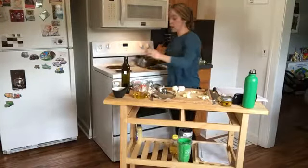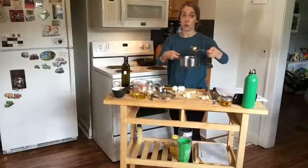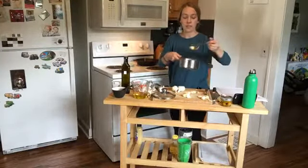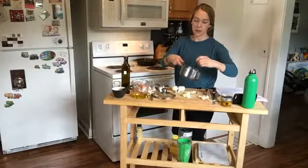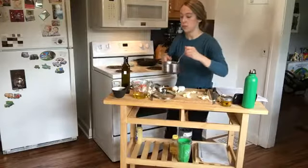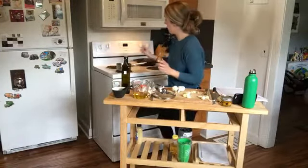The rest of this oil that I have in here smells amazing. Smells like roasted garlic. I can use this as a cooking oil or as a dipping oil or in a salad dressing. So I think I might actually repurpose this and use it in a salad dressing that I'm going to make today. I was going to use fresh olive oil, but I think I might use that.